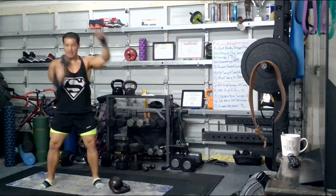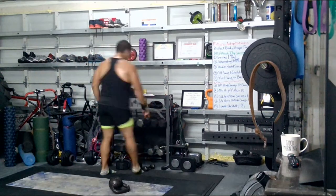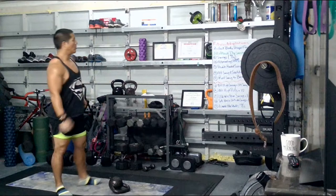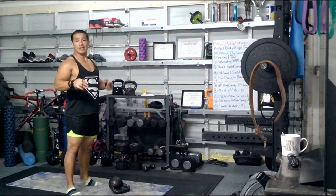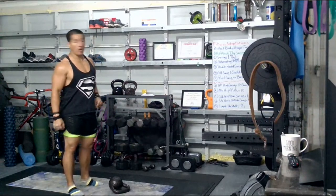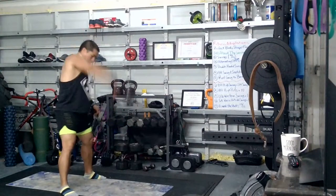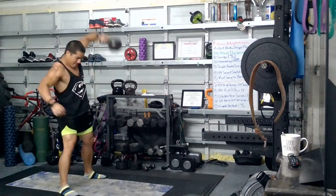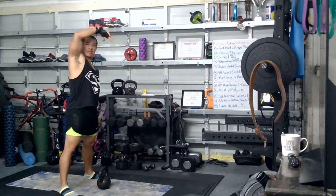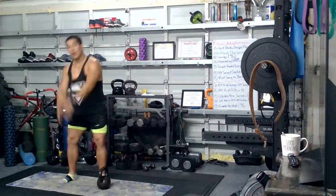And then you transition into the single arm swing, okay? So we have those high swings into single arm swings, okay? So the only thing that changes is the double handed swing is high. Then we're gonna go into the alternating high pulls, single arm, okay? So with one arm, right, we're gonna high pull, switch, high pull, switch, high pull, switch. And same thing, you're up here, but instead of doing a double, you're doing a single, okay?